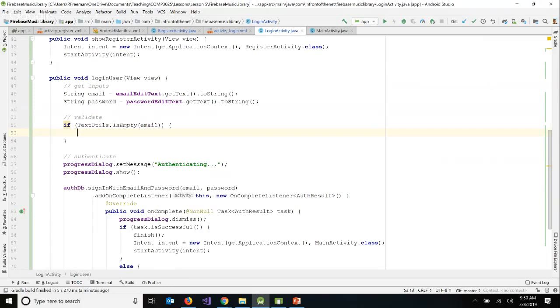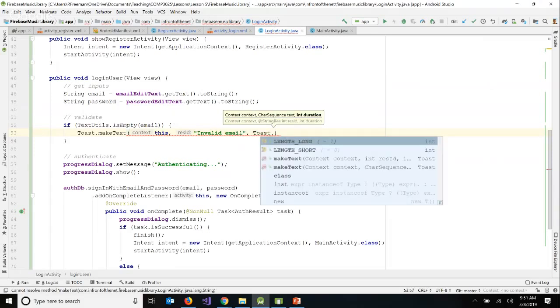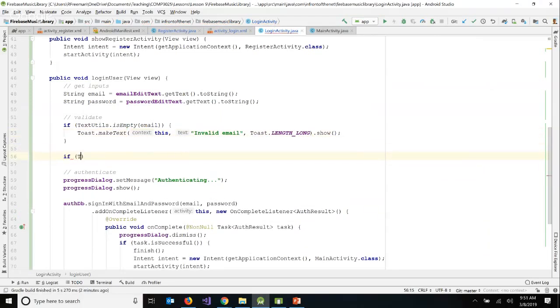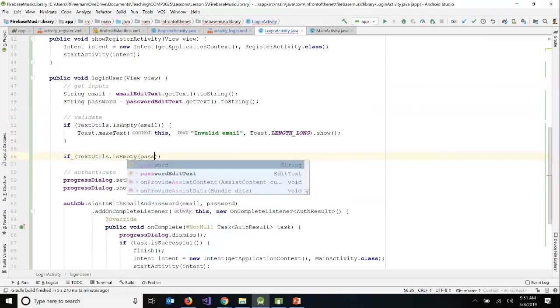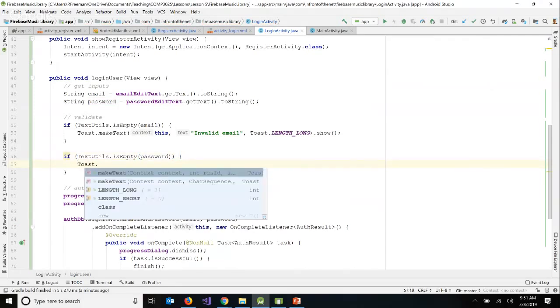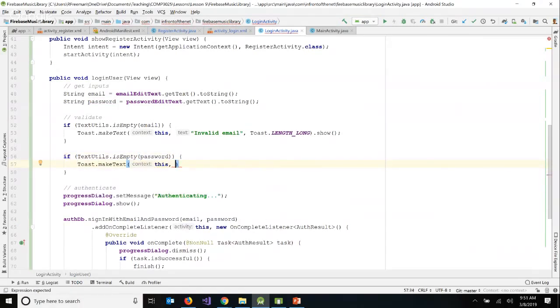So if our email is empty, I should be able to try this again now and it won't crash.